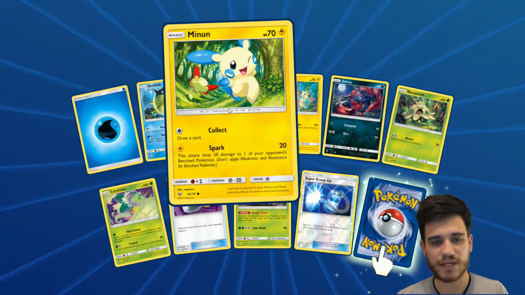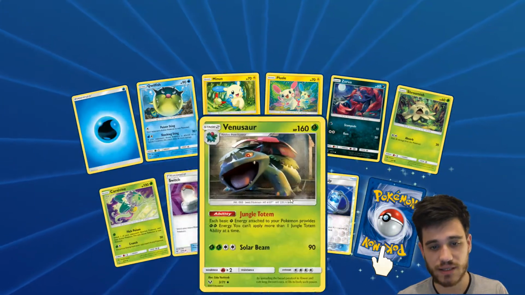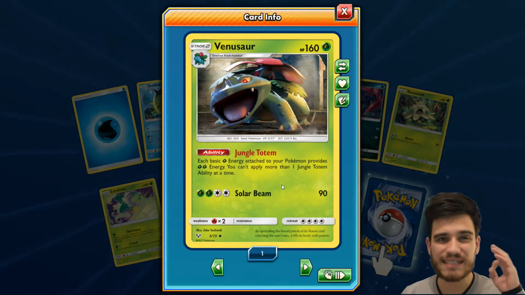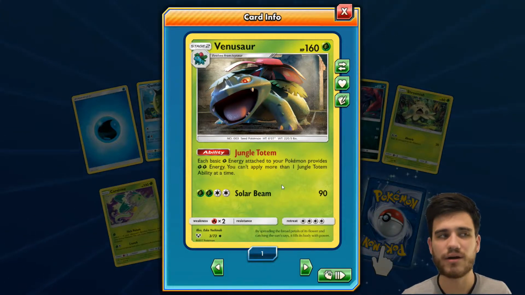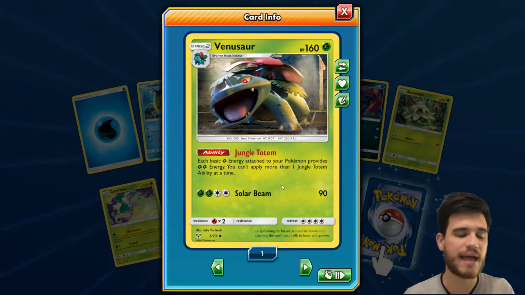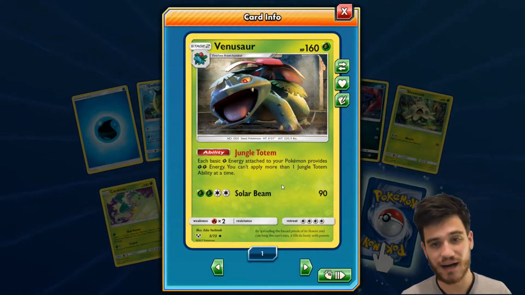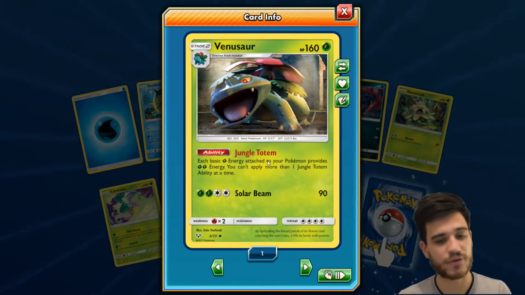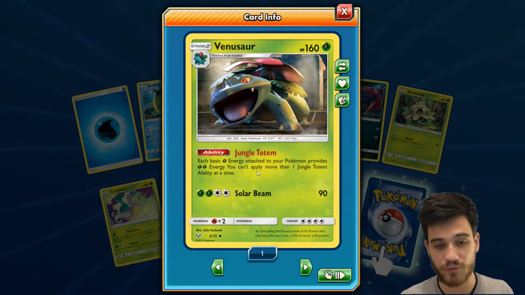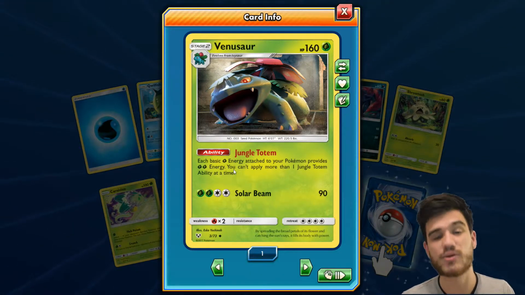Water type energy, Quillfish, Minun, Plusle, Zorua, Shroomish, Carnivine again, Switch, Venusaur. 160 HP, that is sick. 160 HP, uncommon card. I'm not sure if there is any other like it, but this is definitely the first time ever in my life that I see a 160 HP uncommon card. So ability, Jungle Totem, each basic Grass type energy attached to your Pokemon provides double energy. You can apply more than one Jungle Totem ability at a time.